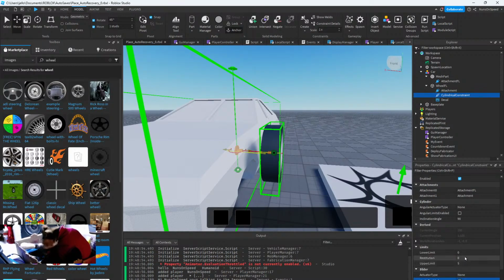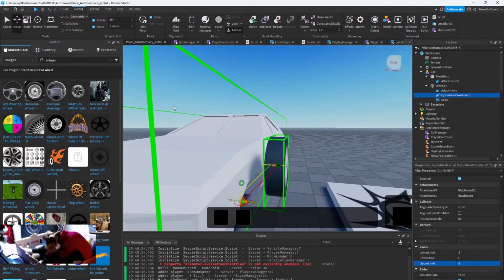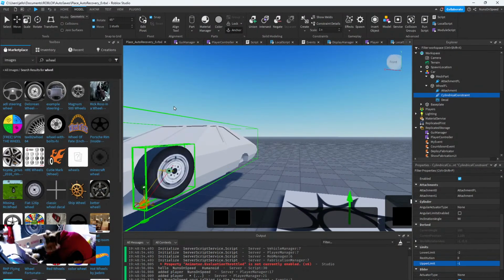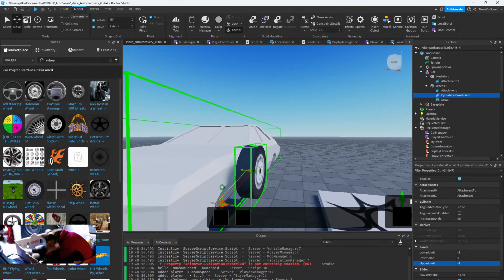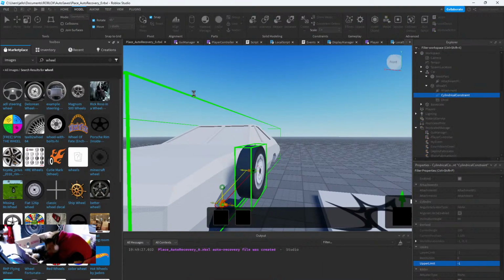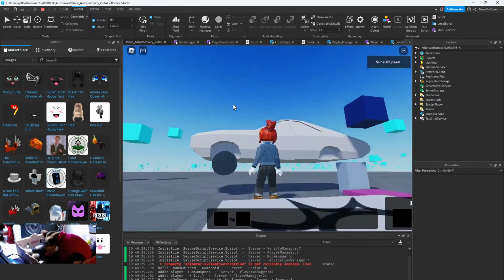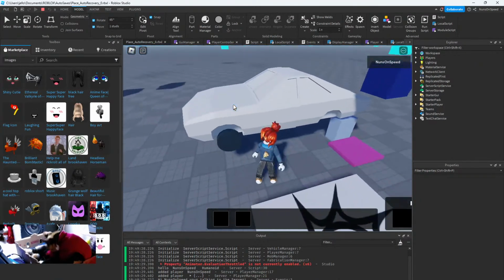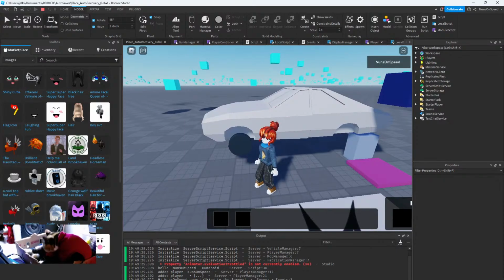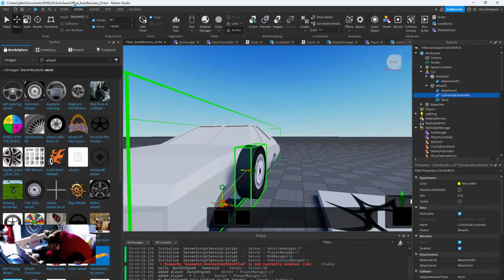Limits enabled. The lower limit is -2. Upper limit is -1. And now it hangs in the right spot. Cool. Okay.